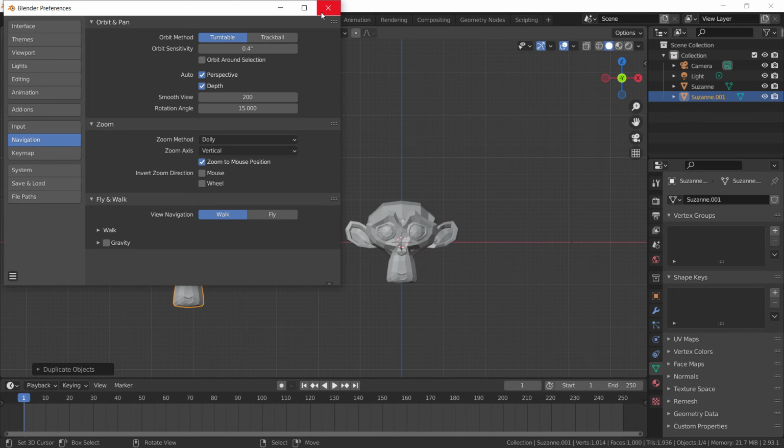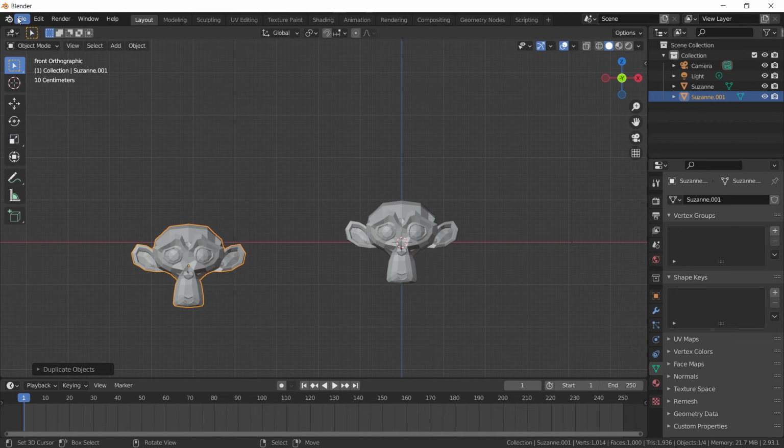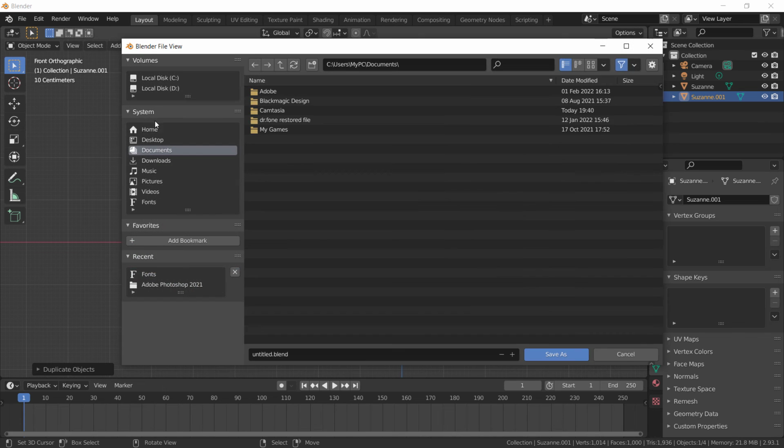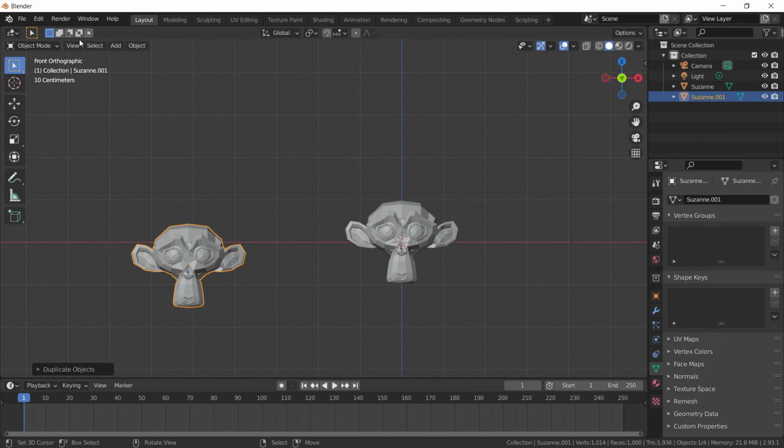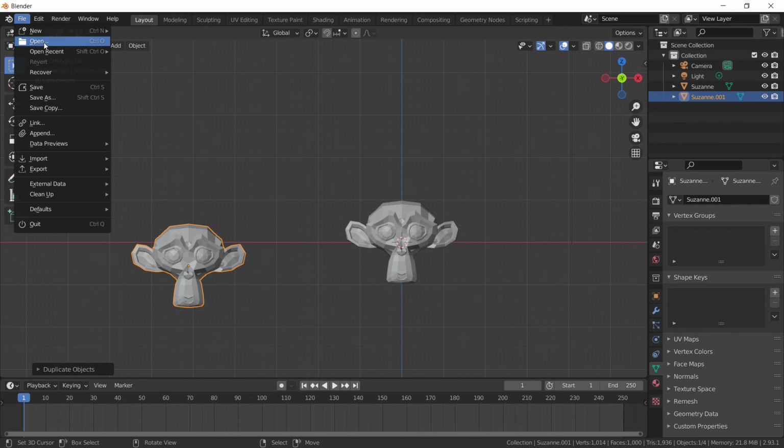Okay, apart from that, I'd like to show you how to save a project. You can just go to File, very simple, Save As, and then you can find a location on your computer to save all your projects. You can also go to File and Open Project here. You can also create a new project from scratch using the specific project specifications that you have. Blender also does video editing, so don't be surprised. It also does VFX, sculpting, and 2D animation with the grease pencil that was introduced recently.